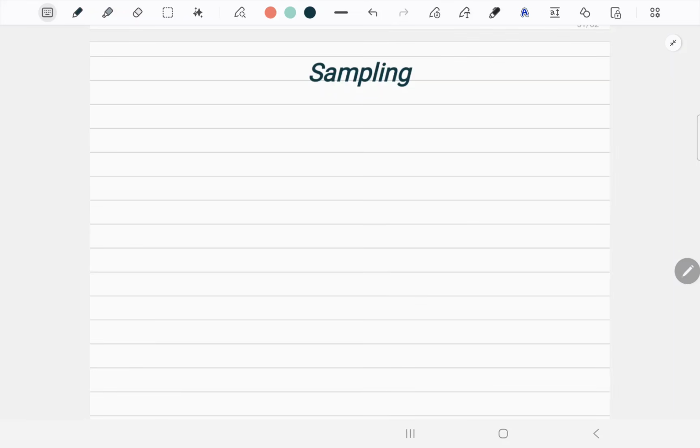Being an engineering student, I suggest all of you to study sampling in detail. Whatever I am teaching, more than that, you need to go and study it in depth so that it will be very helpful for you when you do the projects and all. You should also learn the software connected to this. It will be of great use to you. Okay, so now let us understand what is the meaning of sampling.